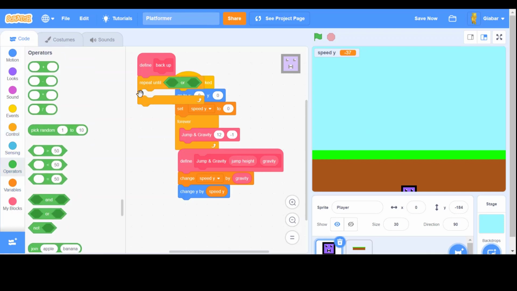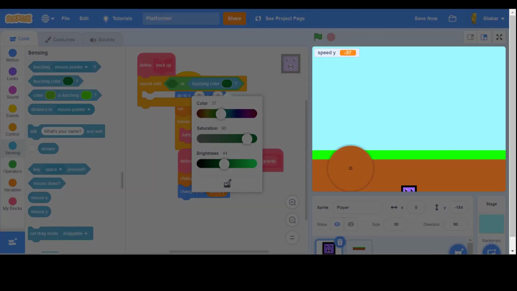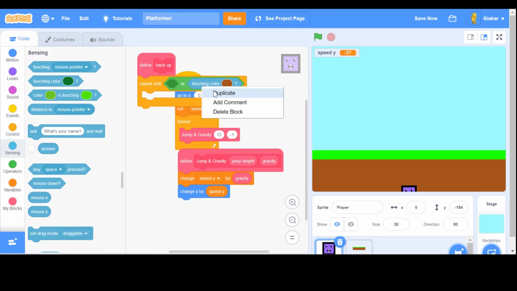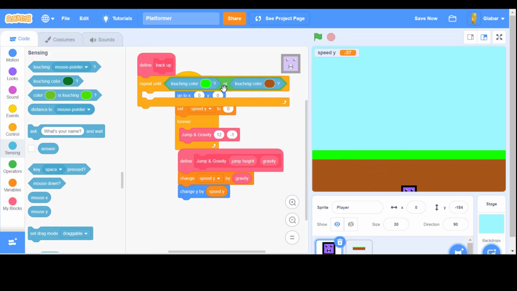I'll put an OR and sensing block called touching color. First the brown, and then the green. But remember, repeat until touching color. If we're down to this bottom, we're touching it already. We're not even backing up.